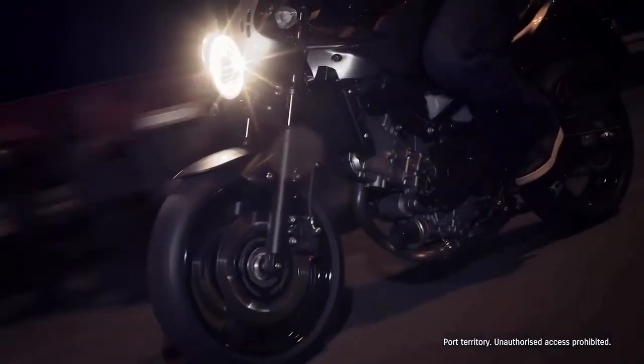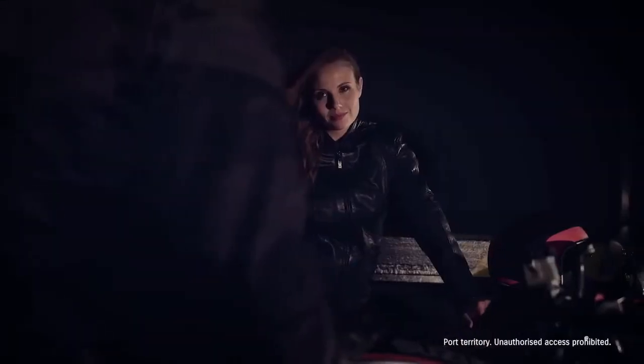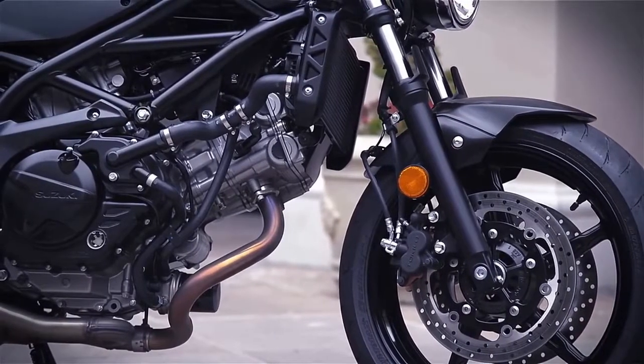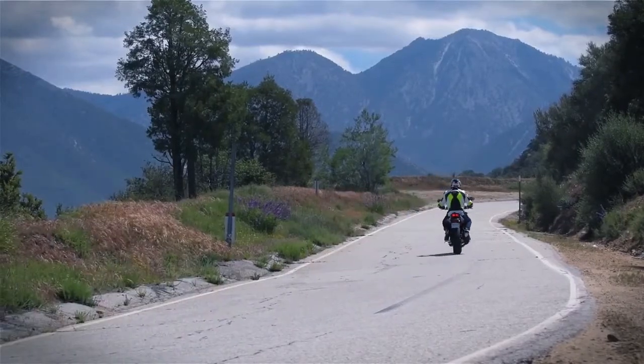The whole bike was designed to be a bit of a do-it-all kind of bike. Suzuki's calling it a bit like the Mazda Miata. You can go racing with it, you can go commuting with it, you can go touring with it. Look, after riding this one today, there's no reason to doubt anything that they're saying. This is a great little bike. 645cc twin, very unintimidating power delivery.